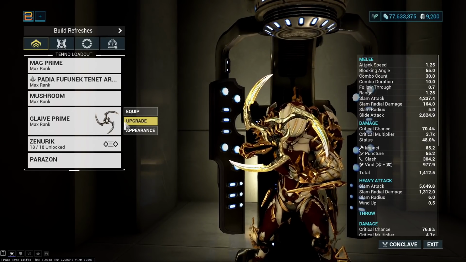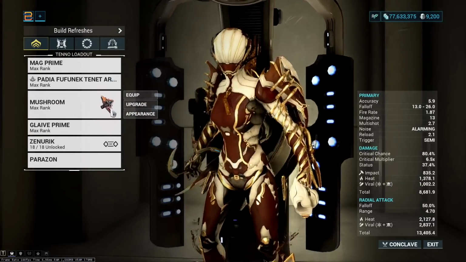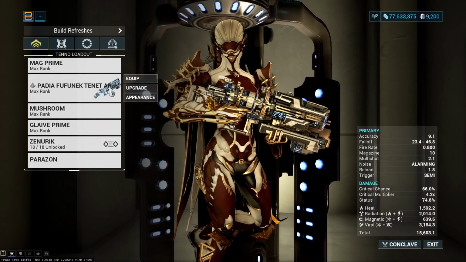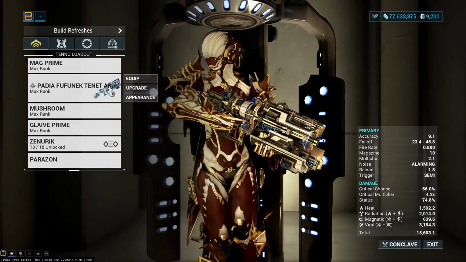Other than that, just a secondary or primary, depending on what your switch up is, that's good at dealing with the acolytes or other tough enemies is definitely advised, although the Archiplasmor obviously is good at doing that anyway.